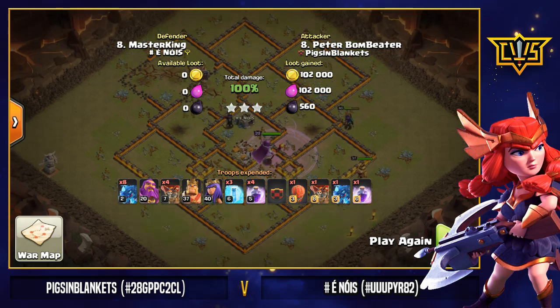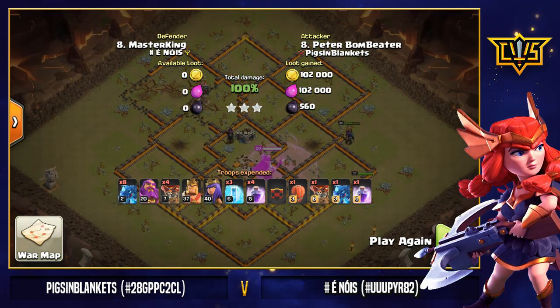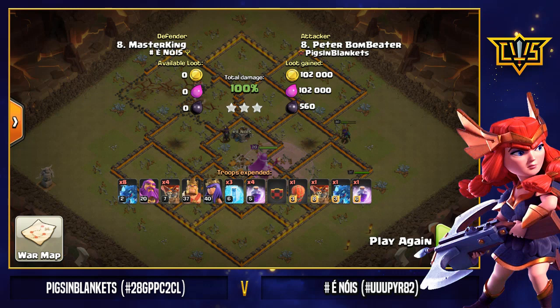So a very impressive 3-star there to finish off this video, swagging the King and Queen's ability as well as that rage spell. So well done to Peter on this one, and of course well done to PigsInBlankets on yet another first place in their September CWL.